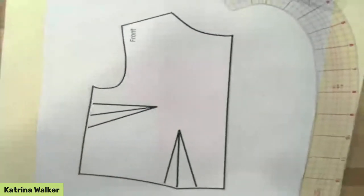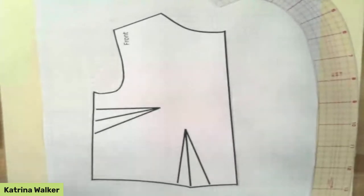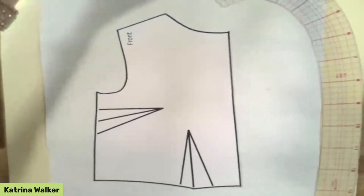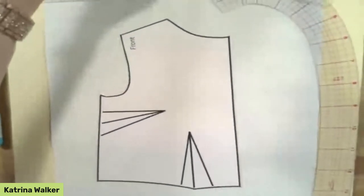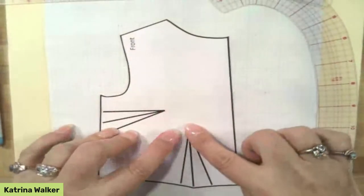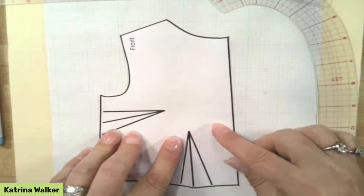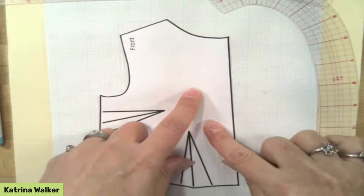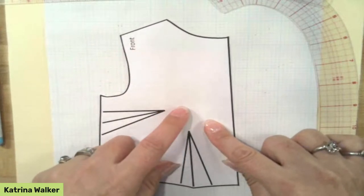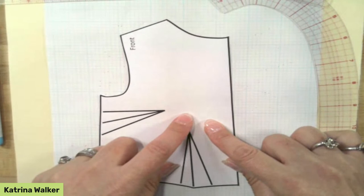That's exciting. Okay, so here I have a little imaginary pattern. I recognize this is not real exciting, but it's a basic shape of the front pattern for a garment. For some reason, it seems kind of wide to me, but that's okay. Doesn't matter. Now, this is assuming that this pattern does fit you. Obviously, this would be a tiny person that this imaginary person would fit, but you're working with a pattern you've already altered for fit.